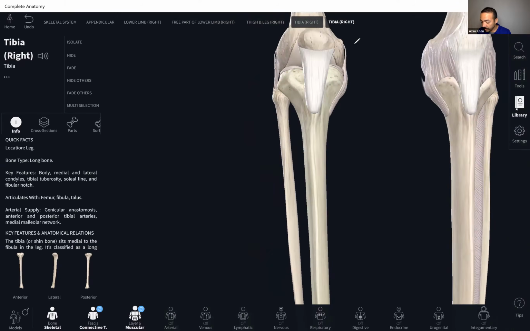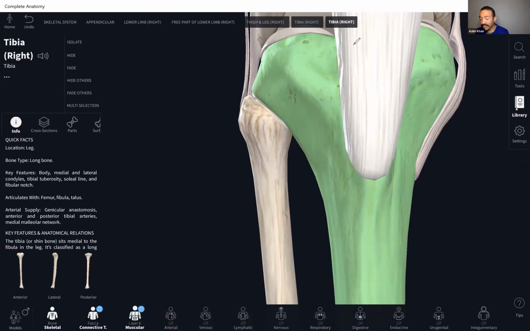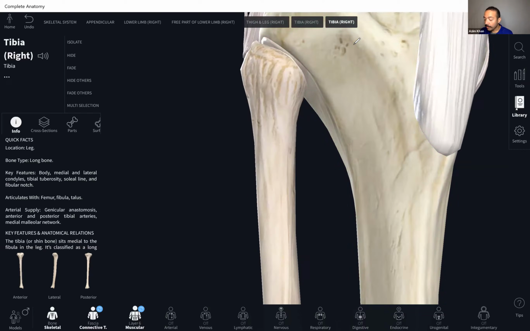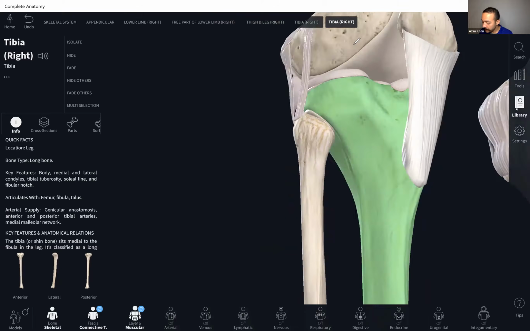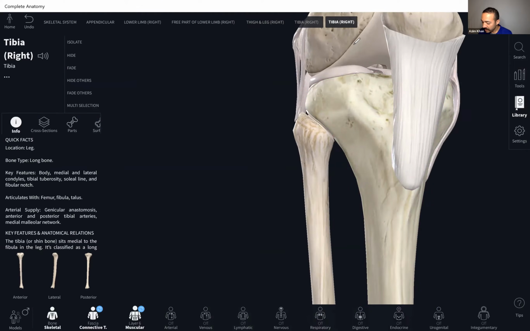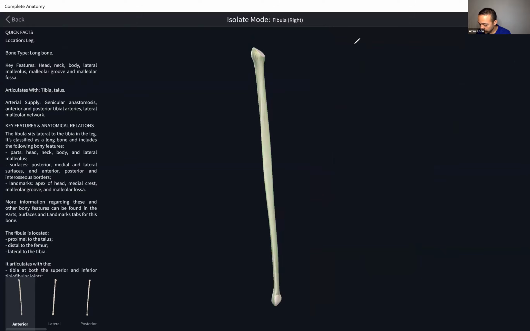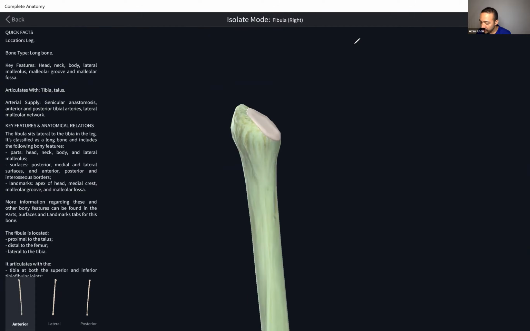The fibula is one of the hardest, in my opinion, to figure out which side is which. So you have to look for some very, very nuanced shapes. The proximal end of the fibula is kind of round, but kind of pointy. Let me isolate it. From an anterior view, it's round yet sharp.